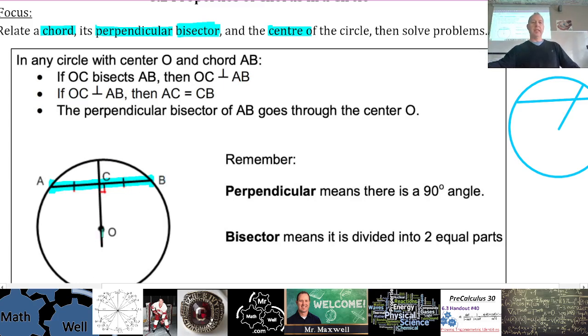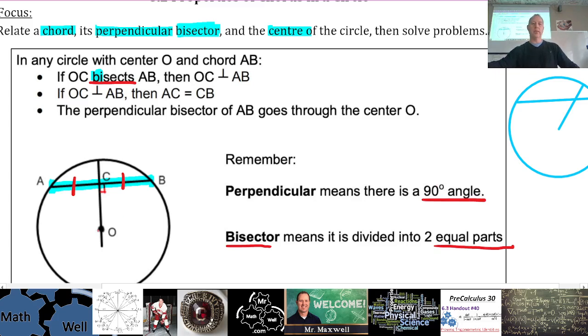So if OC bisects AB, so bisects means, we said splits it in two, and more than just splitting it in two, it actually splits it into two equal halves. That's technically what bisecting means, splitting it right in half into two equal sections. Okay, and here it is right here. Bisector means it's divided into two equal parts, and I think you have a blank to fill out there. So perpendicular's up on the board here now too. So perpendicular means that at the intersection of a line and another line, or a segment and another segment, there is a 90-degree angle. Okay, so you can fill that out in your notes.